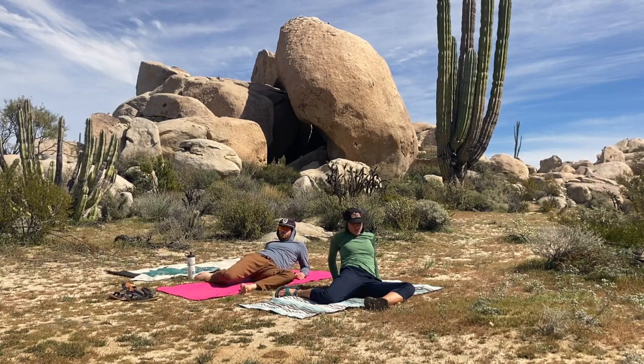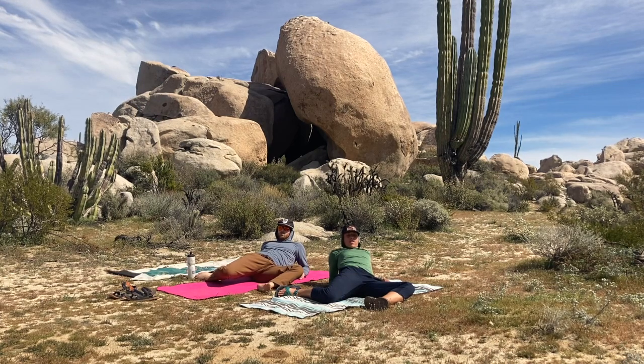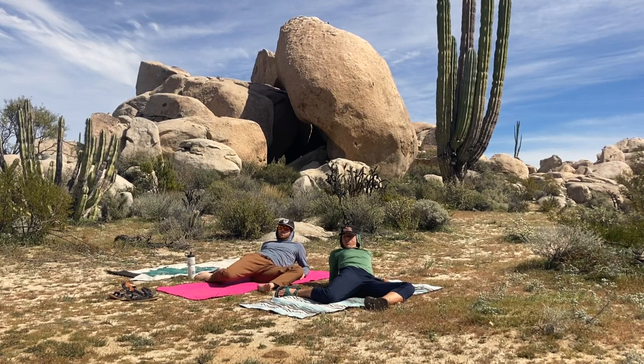If you feel you can go deeper, you can come down onto your elbows. Breathe in here. And go deeper on the exhale. You feeling this?